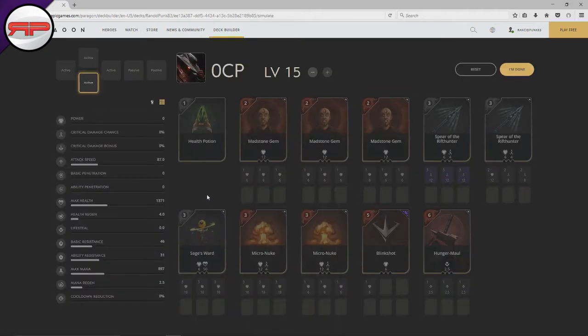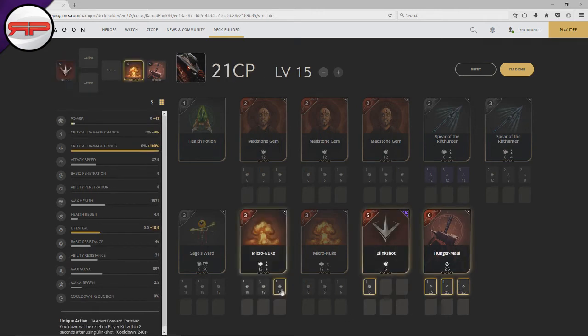Okay, so looking at the build in the test build section, one thing that I forgot to mention is this is actually a potential replacement for Blink Shot. If you don't feel like you need Blink Shot, you have another Micro Nuke here that you can put on instead. Okay, it is going to up your crit chance a bit, but it's just going to be even better, I guess. So let's go with using Blink Shot.